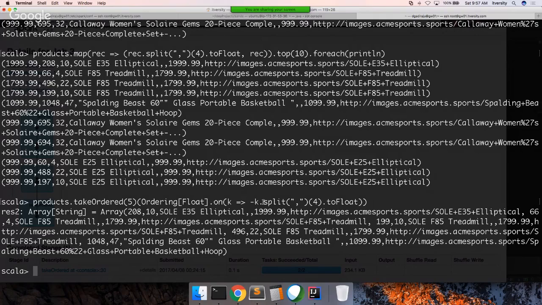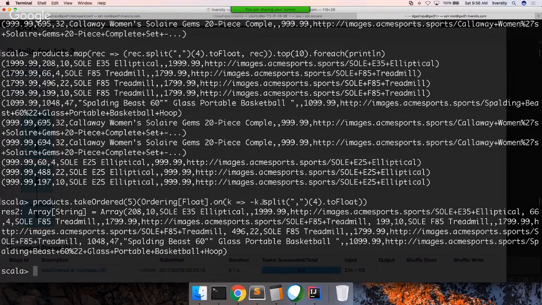But if you want to get the ranking within each group, none of these things will work. Sort by key does not work. Sort by key is primarily to sort the data. And if you apply take on sort by key, it will take the entire output of the sort by key as input to take, and it will only get the first 5 or first 10 records. Okay, so you cannot get by key ranking done with sort by key and then using take. Similarly is the case with top as well as take ordered. You will not be able to get by key ranking.